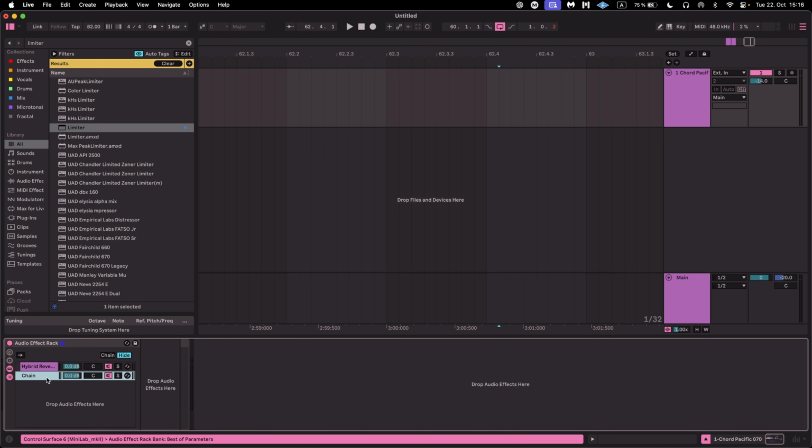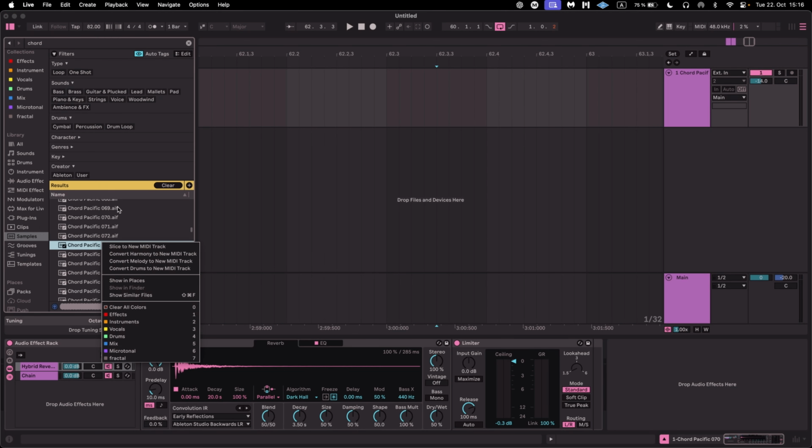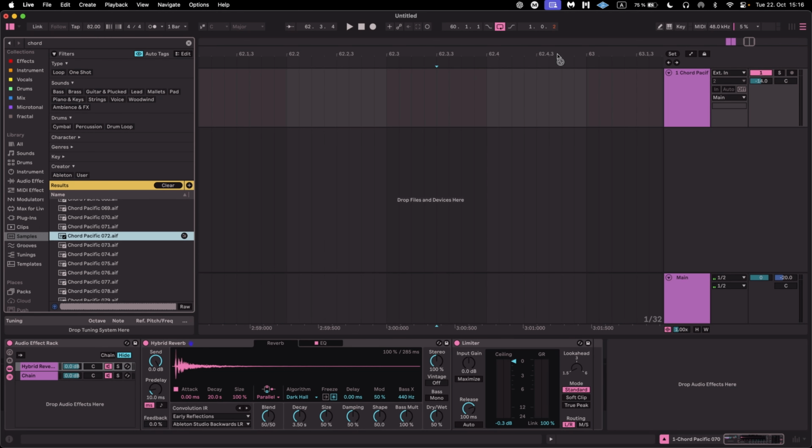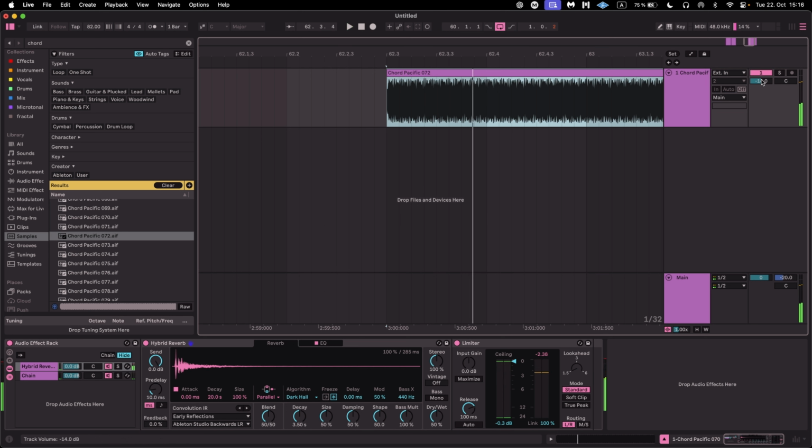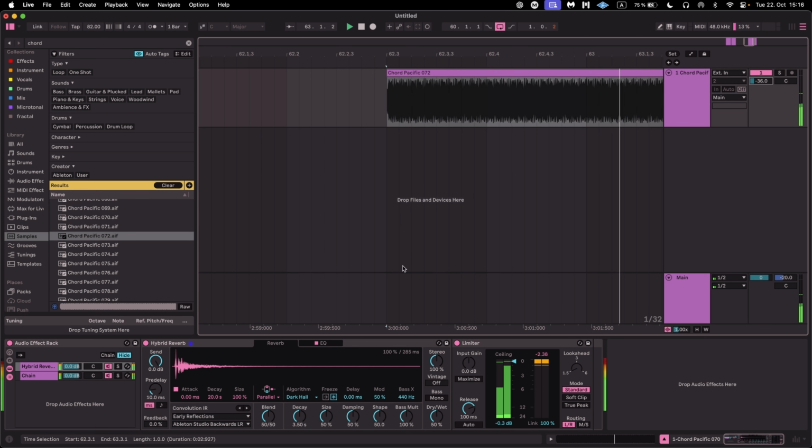Chains are kind of similar to having different tracks. So the signal flow is that, let's say I have any chord, any sample. It's a very ugly chord. Ew. The way what's happening right now is that the signal flow is going from the audio sample into the audio chains. So if you add more audio chains, it's going to be split.